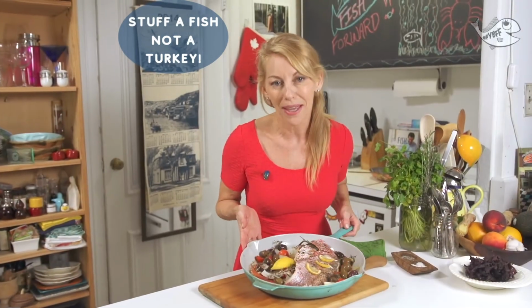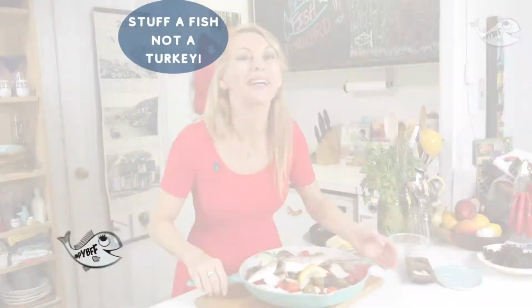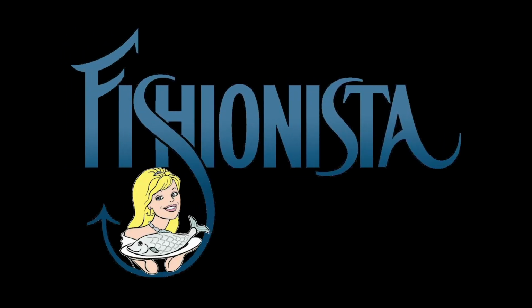And if you just made this beautiful red snapper, you just put your best fish forward. You just wait and see what this is going to look like. Red snapper. Stuff a fish, not a turkey.